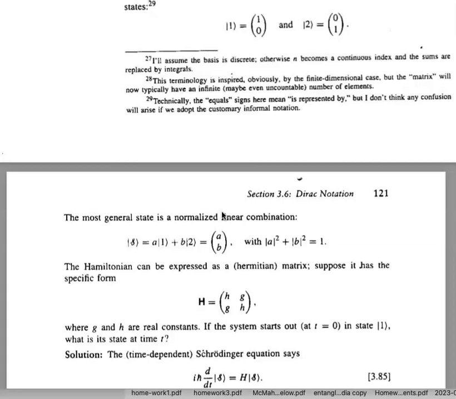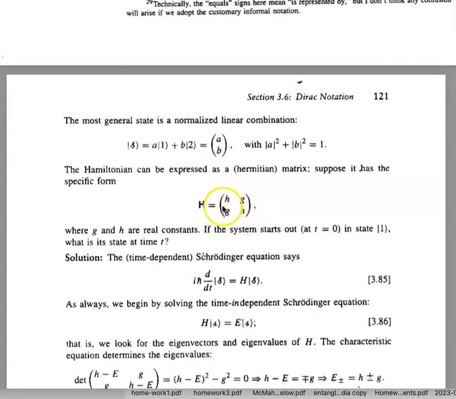Just like we had to normalize the continuous wave function previously, you will also normalize these superpositions. This now represents a superposition of cat 1 and cat 2, which really can be written as the matrix (A, B), where A and B are complex numbers. In some cases they are real numbers, but they are known. And then this is some type of operator, which is a Hamiltonian, which is a square matrix. All of the operators you will see will be square matrices.